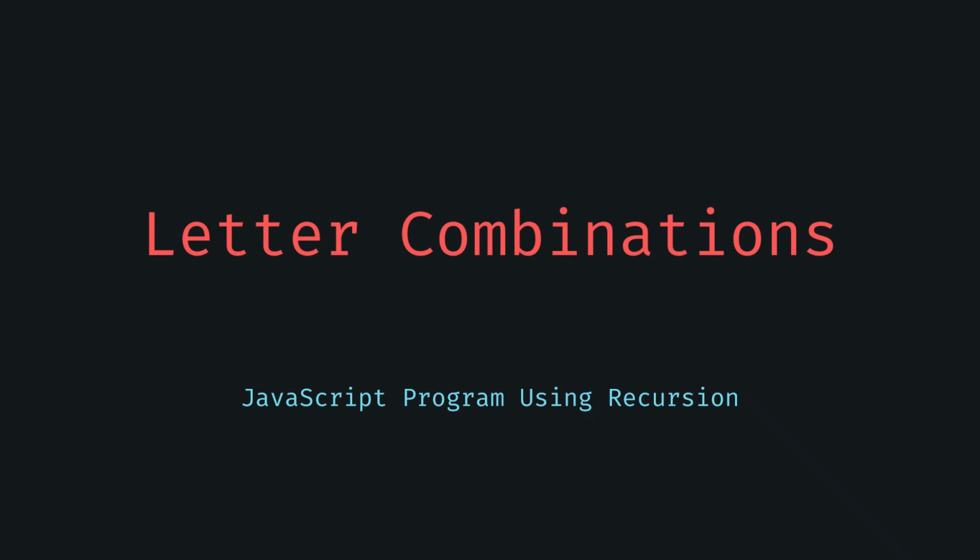Welcome. In this tutorial, we'll build a JavaScript program that generates all possible letter combinations from a string of digits using recursion. This mirrors how phone keypads map digits to letters, like on classic phones. We'll see how recursion elegantly explores all possible letter paths. Let's jump into the problem.